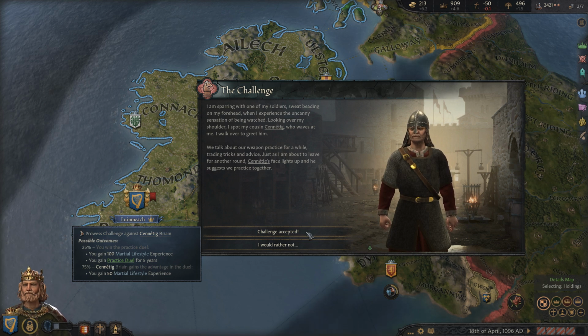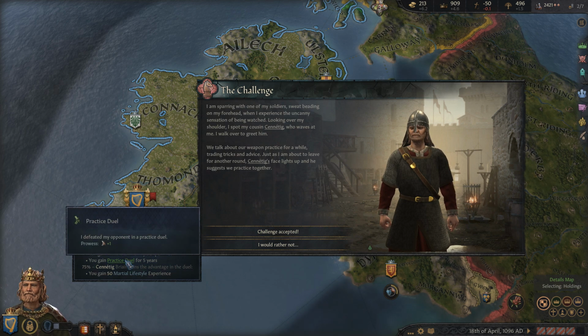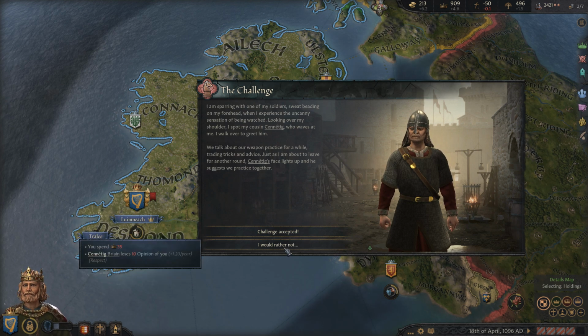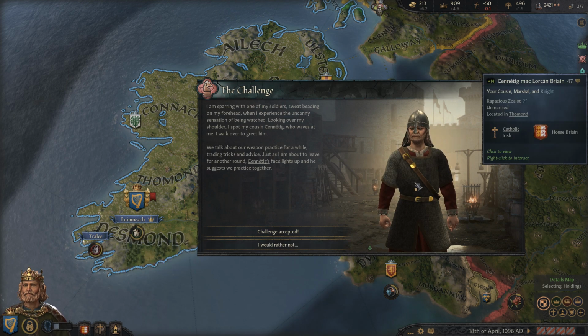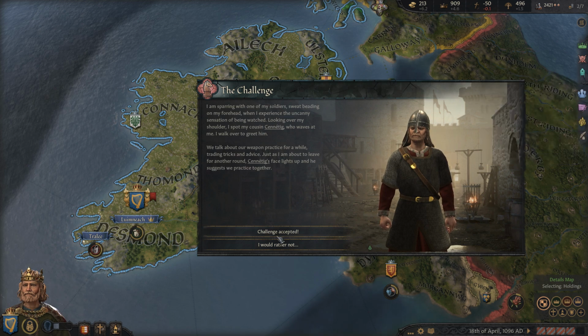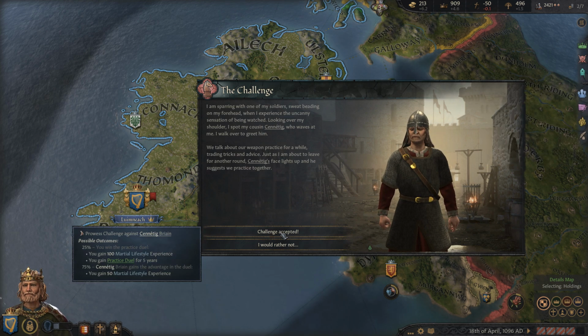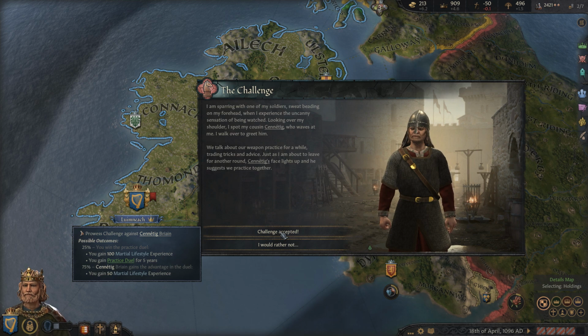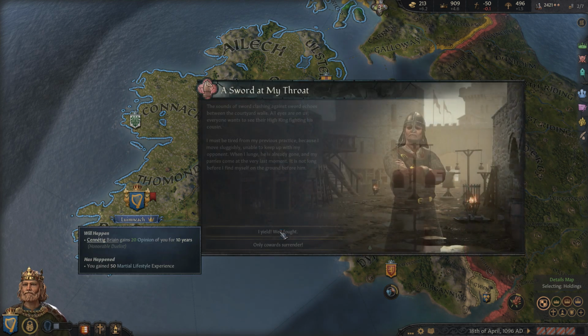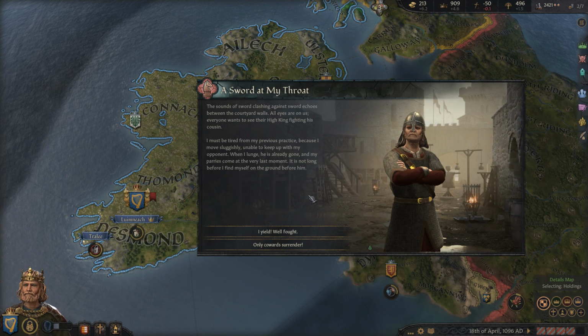Well, okay, it's unlikely that I would win this practice duel, on account of I'm not really much of a fighter myself. It's not how I do. If I say I would rather not, we'll lose a very little bit of prestige, an amount that I don't care about. And he'll lose 10 opinion of me, which will bring him lower but still positive. If I lose the duel, it doesn't seem like there's really any cost. Yeah, challenge accepted. I'm not afraid to get my butt kicked.